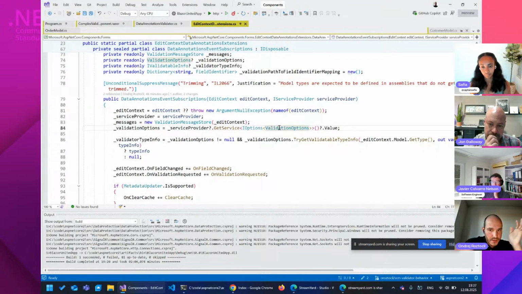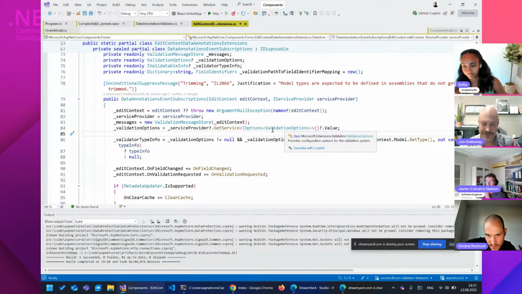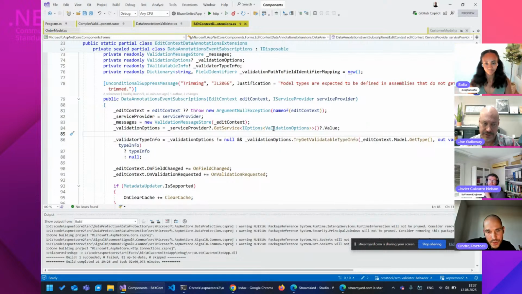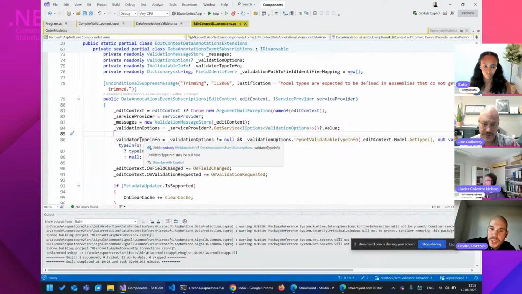But this is basically, and Safia, you can correct me if I'm wrong, the entry point if you use the new validations as a user. This is how you get your resolvers, and how you can execute the validations itself, right? Yep. Yeah.